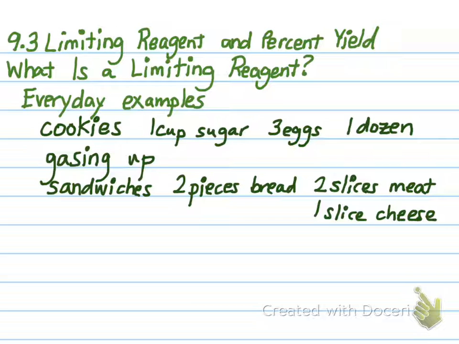If you go to get your bread out and you only have 6 slices of bread, you can only make 3 sandwiches. You're only going to need 6 slices of meat and 3 slices of cheese. Again, in that case, the bread is your limiting reagent, and it's determining how much of your other reactants you need, your meat and cheese, and how many products you can produce. 3 sandwiches. So again, those are examples of when you have probably dealt with limiting reagents in the real world.